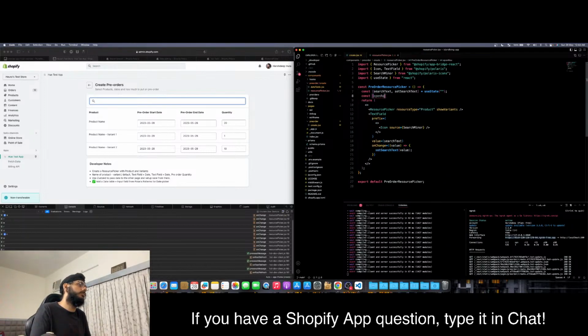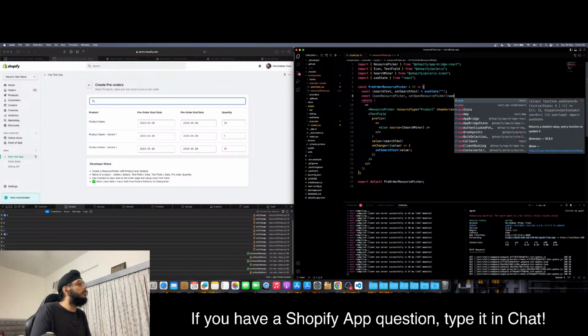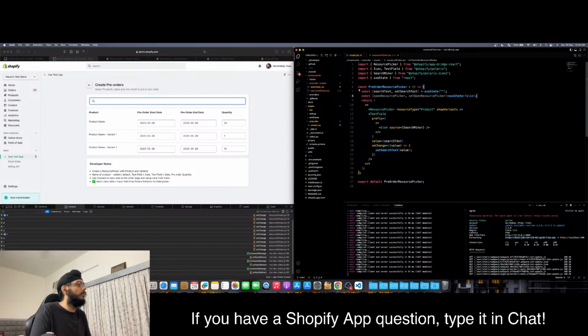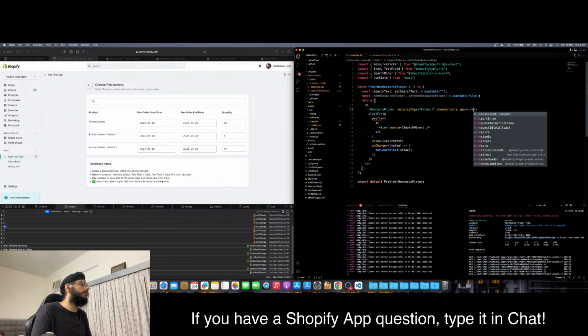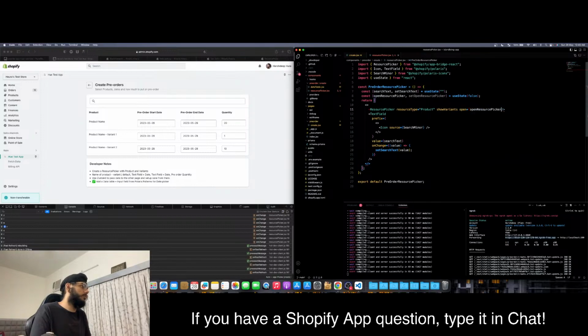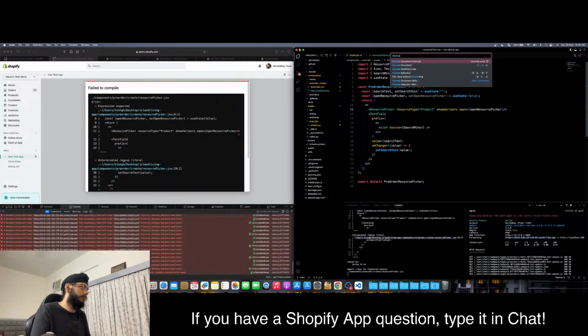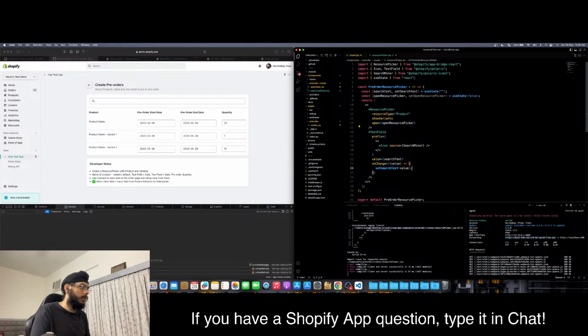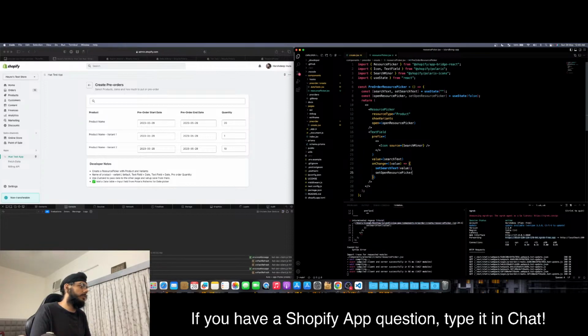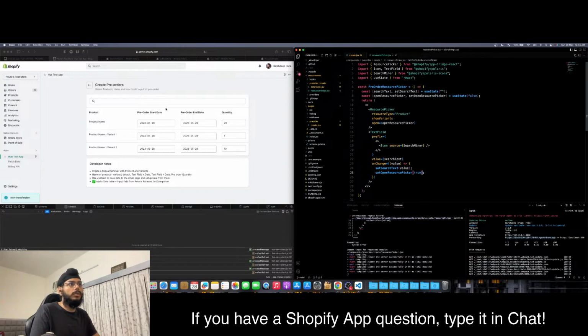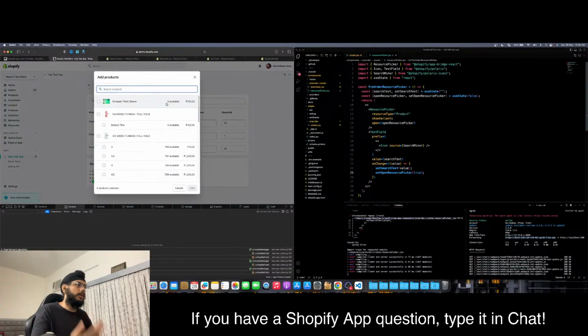So now I have this, but now the moment this happens, const open resource picker, set open resource picker equals use state. By default I want it to be false. Open resource picker. Now on change I want to set open resource picker to true. So the moment I start typing anything, it immediately opens it up.